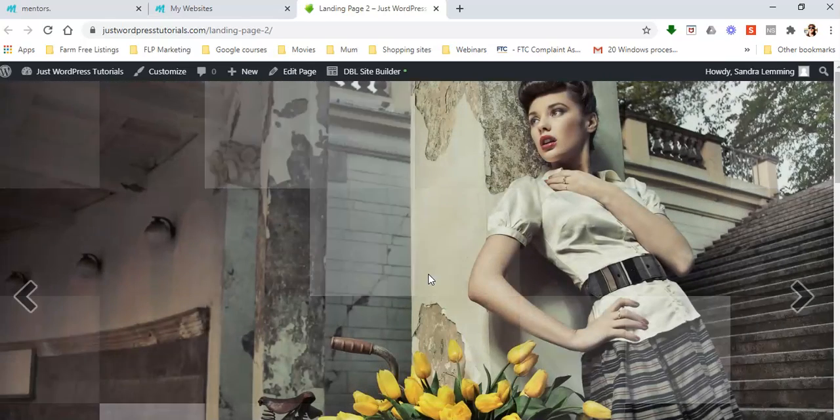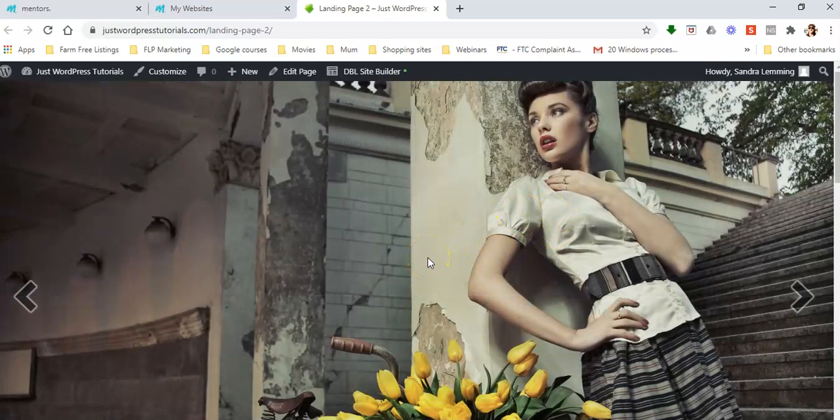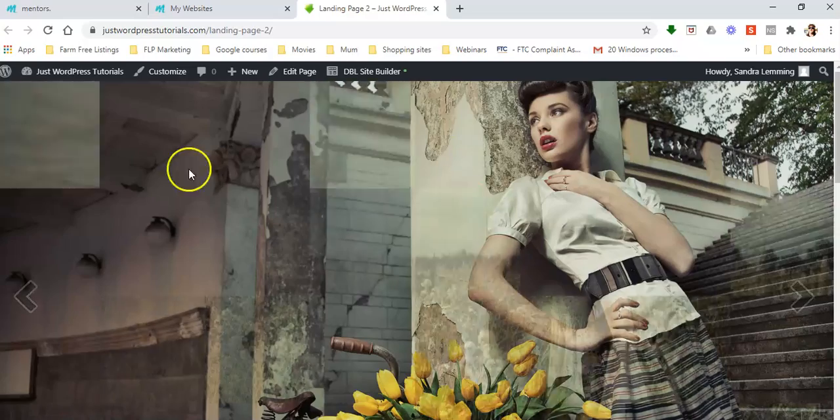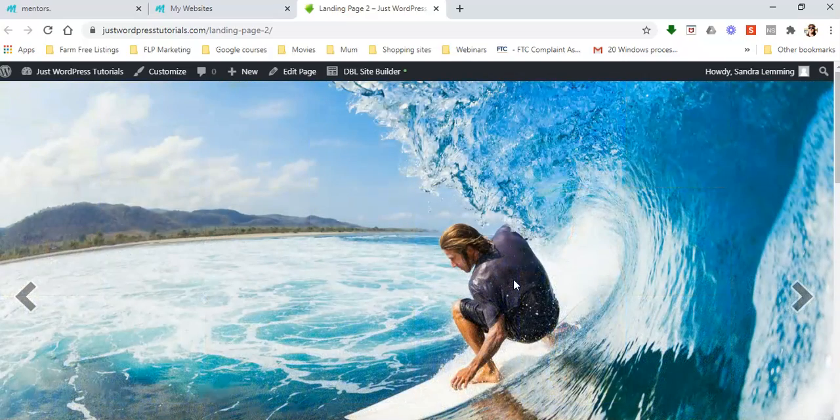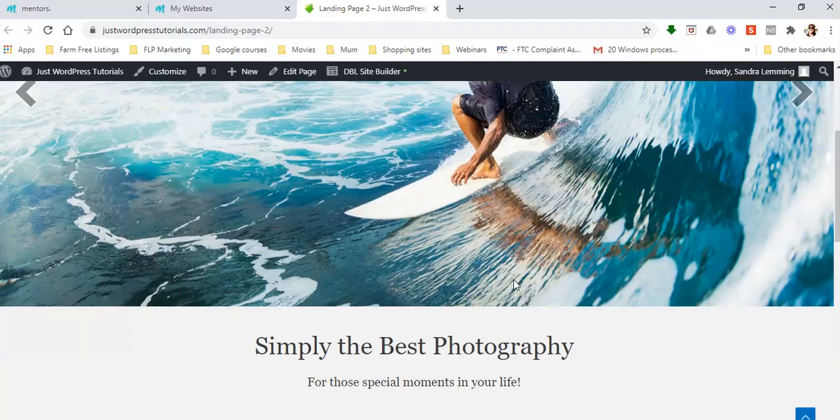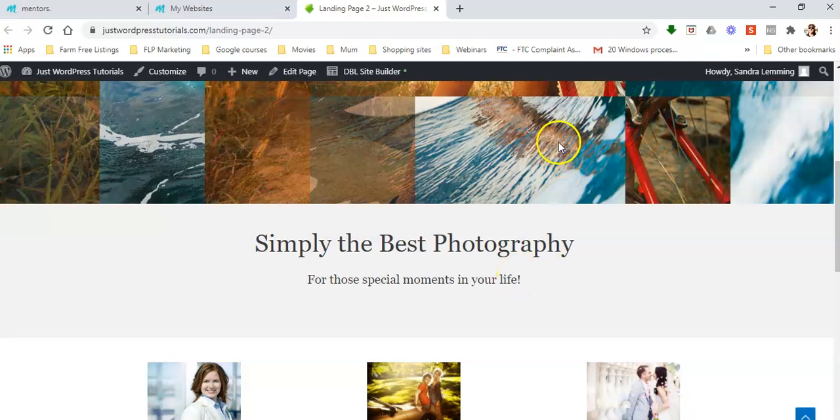I want to get my hands on some of these images, right? Now with the slider images, that's a little bit different. You're going to have to do them the same as the hero image. So if it was just one image up here instead of lots of slider images, you would have to do that something different as well. But I'm going to show you how to do that in a minute.